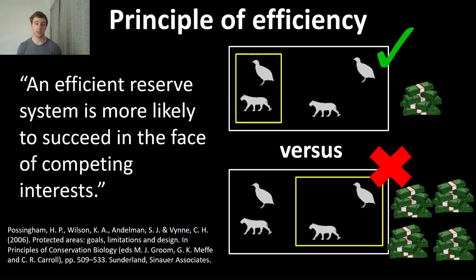And so in this example, we've got a situation where we've got two alternate conservation plans, one on the top, one on the bottom. The one on the top is only going to cost us one sack of cash because maybe it's a smaller area, and the one on the bottom has a larger area and might require 4 sacks of cash, 4 cost units, in order to achieve a similar outcome. And we can see that they both achieve a similar outcome because both of these alternate plans only have one bird and one tiger in them.